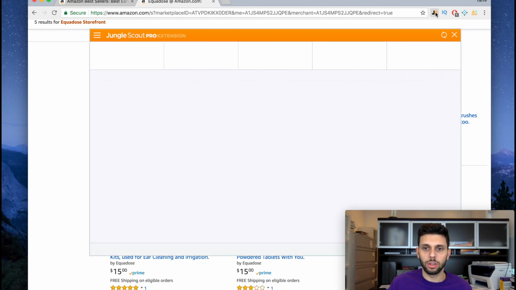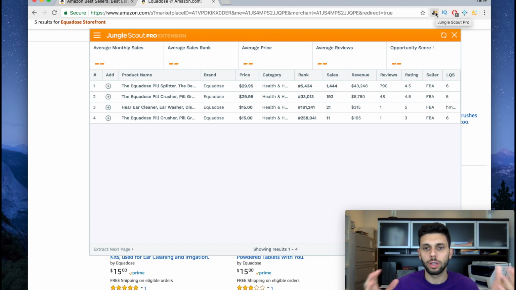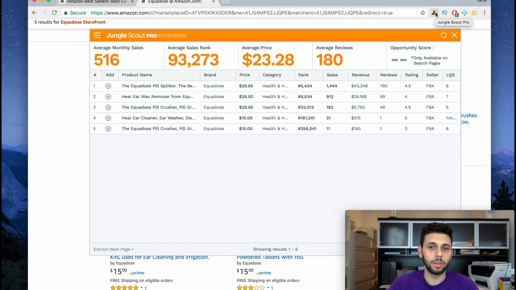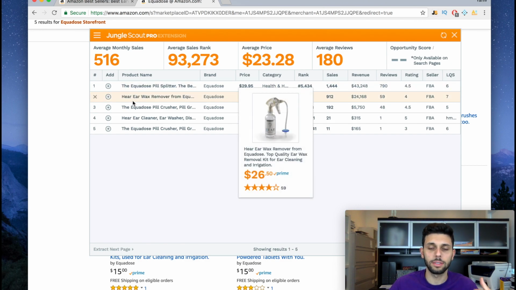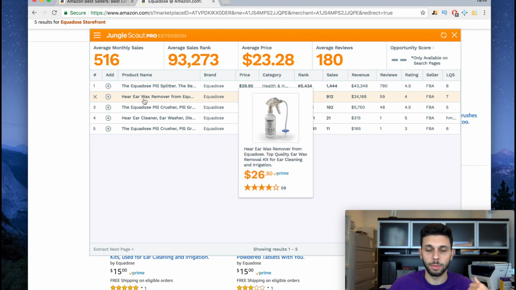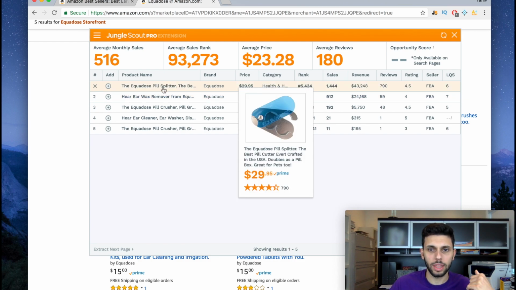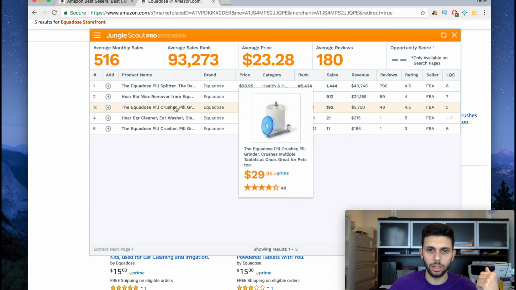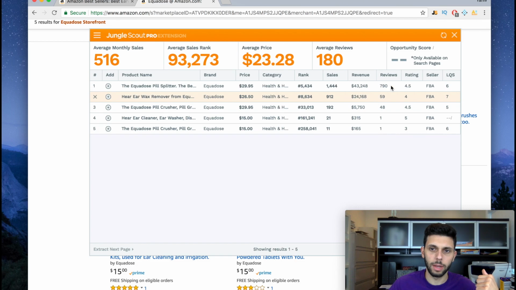So what we're going to do is open up the Jungle Scout and see if there's anything else here that sells. The great thing about Jungle Scout and these different product research tools, which you can even get for free, is that when you open them up, you can see all the products, even on the storefronts. So you can see if there's any other products this guy sells that make a lot of money. I was going to say the earwax makes the most money, but no, he has another pill splitter that makes $43,000 a month. It has a lot of reviews, so I don't know if we'd want to compete with that one. It has 800 reviews, but maybe the niche itself is really good. Pill crusher. Not making a ton of money, but still good.